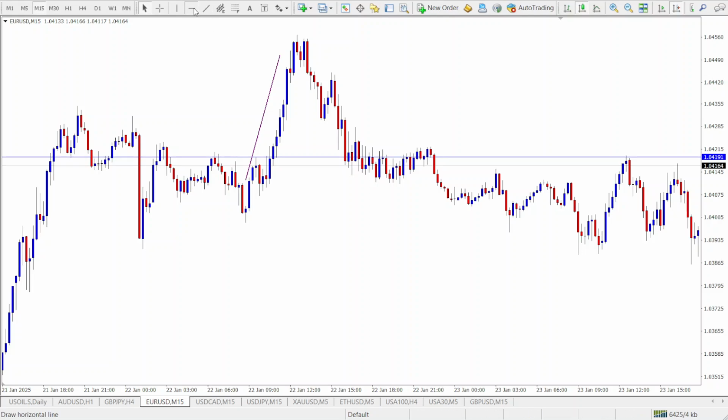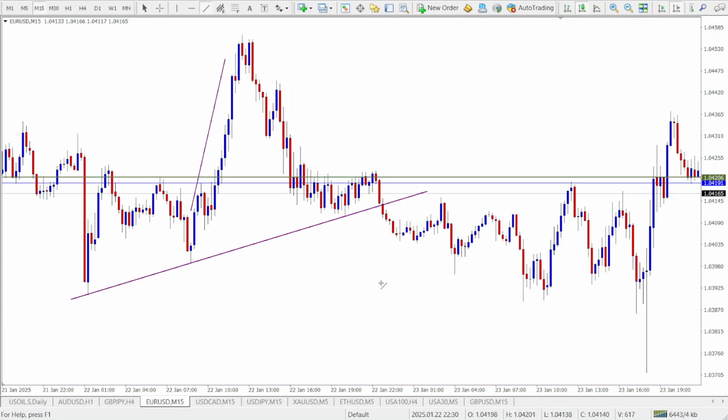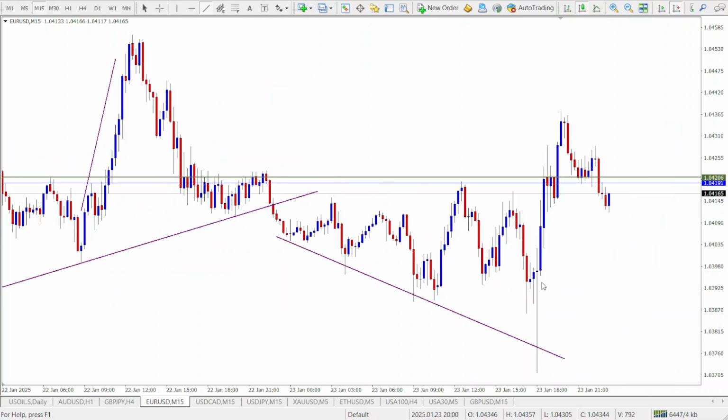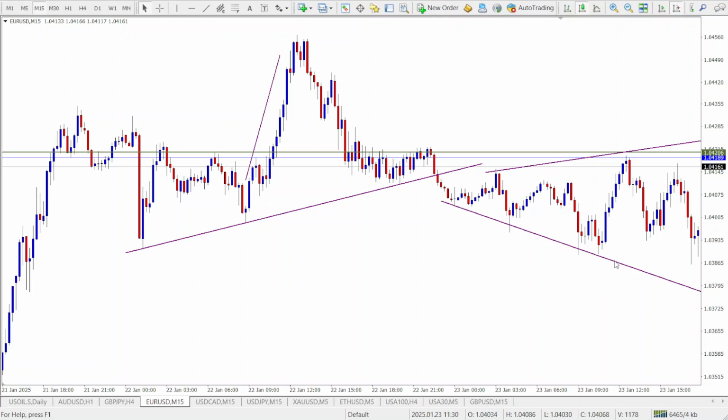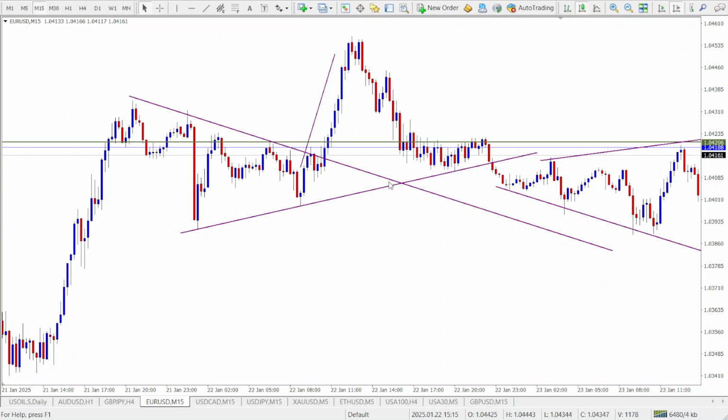You pay attention to support and resistance zones on your chart. You identify potential breakout zones. Make use of your trend lines. Pay attention to patterns, chart patterns, candlestick patterns, anything at all that can give you a hint as to future price activity. As a scalper, you are looking towards catching price movements quickly, and on the smaller time frames, you'll be able to do that more effectively.